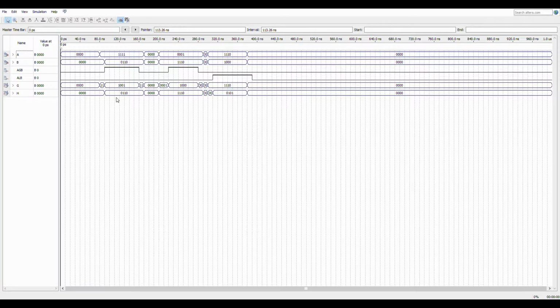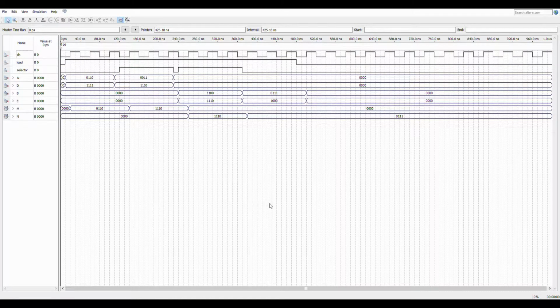This is the output waveform for the subtractor. Depending on the value, like I already mentioned, depending on whether A is greater than B or A is less than B, the subtractor works. So it's A minus B, as you can see here, and B is unchanged. For the second part, it's the same thing: A is subtracted and B is unchanged, and for this one it's this one minus this one, so this one is unchanged and this one changes.